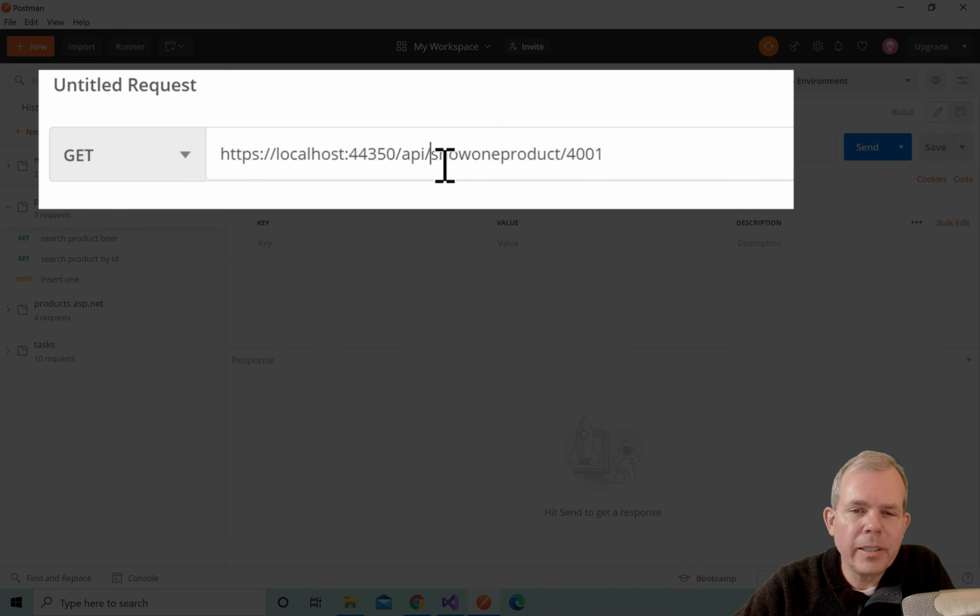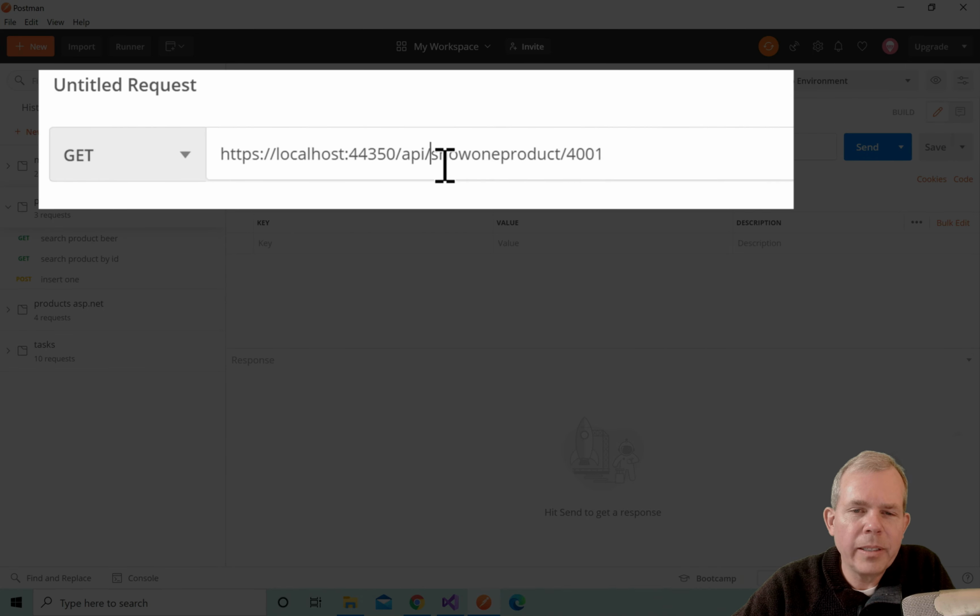I expected a true actually. So did it actually delete it? Maybe my database code isn't programmed like I thought it was. So I did get a Boolean. Let's see if we have any hot dogs. Let's go back and search for the product by ID. So 4001 used to be in the database. I predict that it is now gone. So let's send it away.